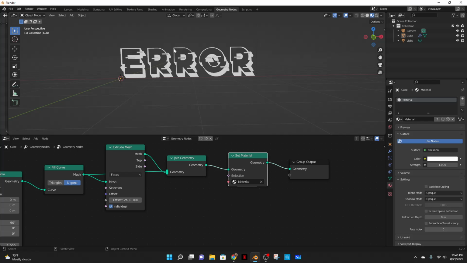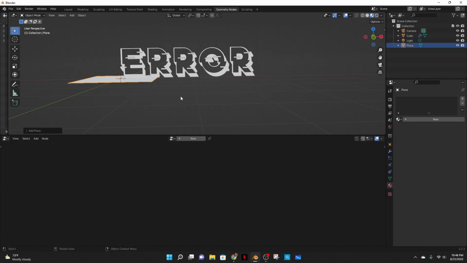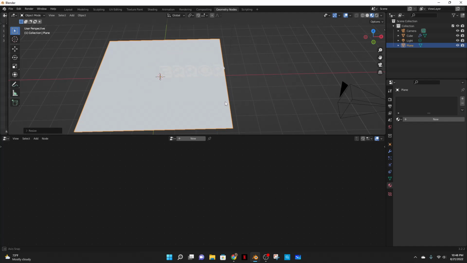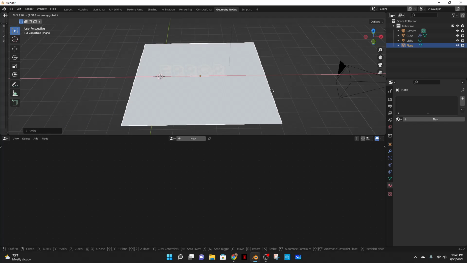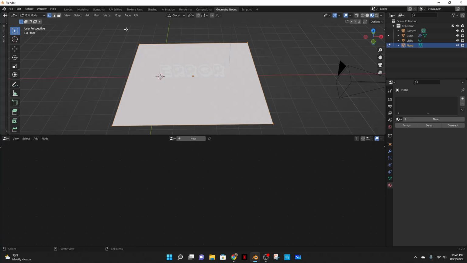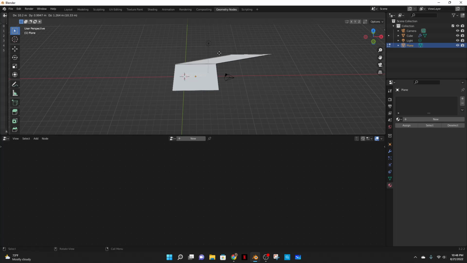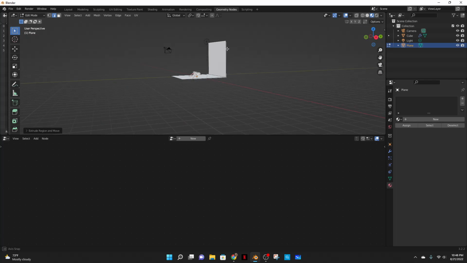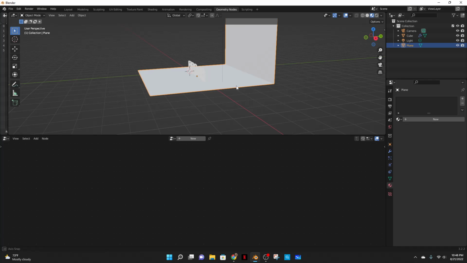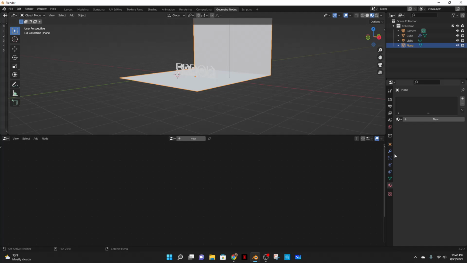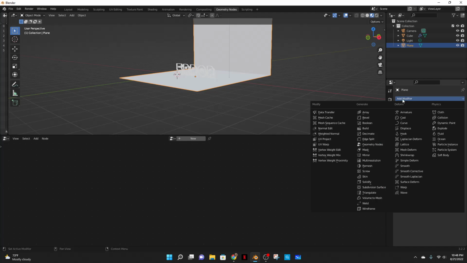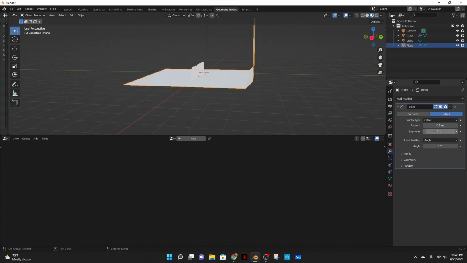And then I'll do Shift A and add a mesh plane, S to scale, to make it bigger, and then G to grab, and then X to grab along the X axis. And then I'll go into edit mode by pressing Tab, and then I'll go to the top left here and edge select the back edge and then do E to extrude, but I want to extrude on the Z axis, the blue one. So I'll do Z to extrude upwards, and then I'll go back into object mode by pressing Tab, and then I'll go to modifiers, which is the wrench icon, and add a bevel so I can increase the amount and increase the segments, and it acts as a backdrop.